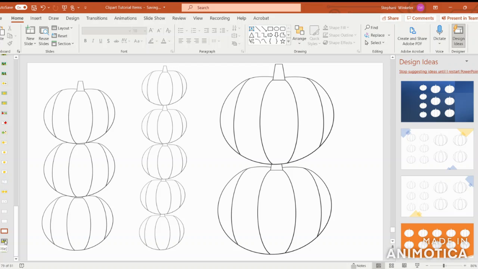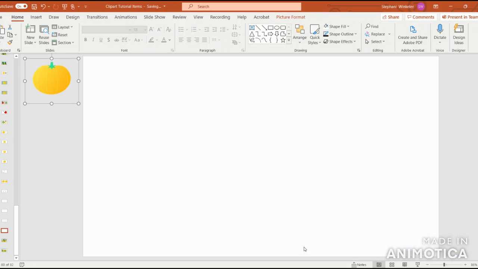Now, the last activity I have is a sequencing story activity, and I'm going to show you how to do that next. All right, so this activity includes the colorful pumpkins, and you can make an adorable story using the pumpkin background scene and also your clip art people that you make. And if you're interested, I'll go ahead and post the next video on how to make clip art people.